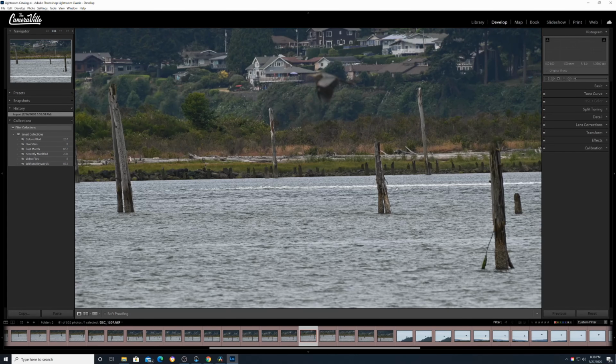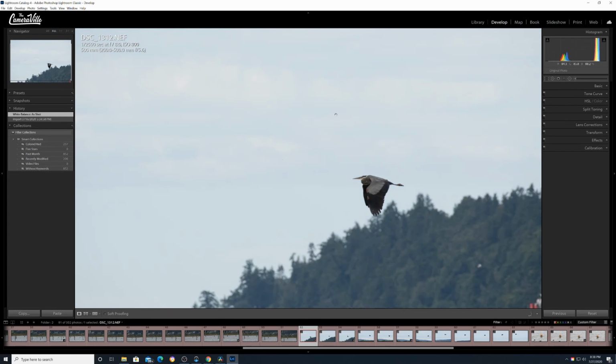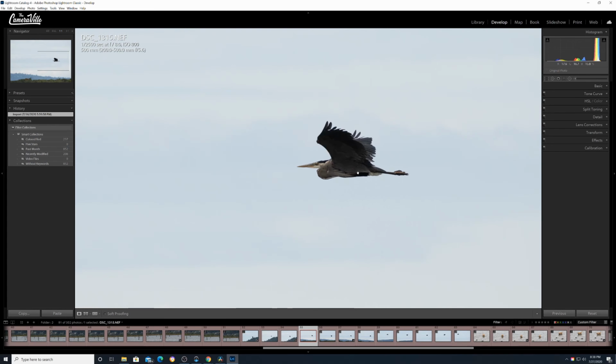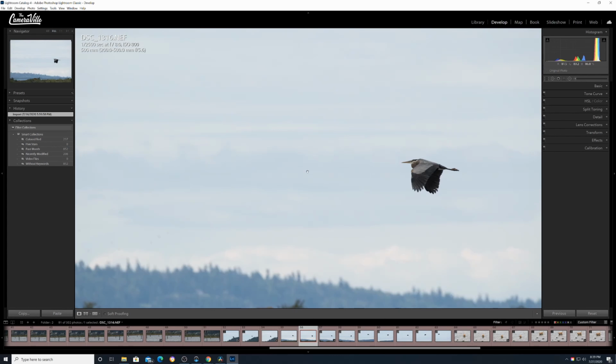And once it hit the sky, give it a moment. It's going to hit the sky right here. It's going to slowly regain slight focus. Going to miss that focus, and then boom, it gets the focus right there. Sharp like a needle. So this camera basically tells me that it's only good for clear sky shooting or blue sky shooting. So for birds.